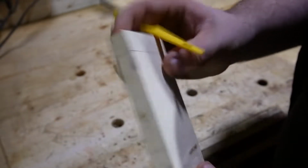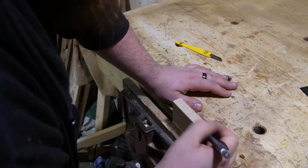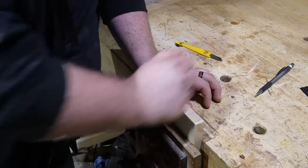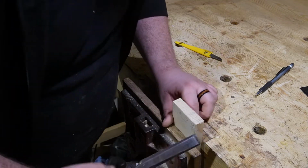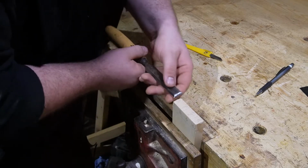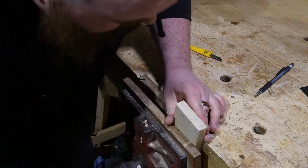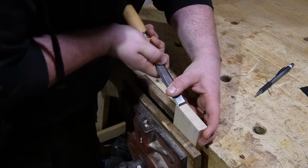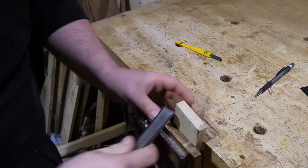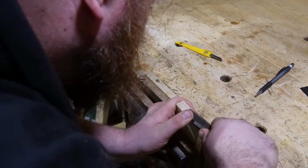So let's get cutting, shall we? Mechanical pencils will be the death of me. But anyway, we have a nice crisp line here where we want to cut. So what I like to do is get my chisel. Just come in there, obviously I'm working towards my hand, and I just want to cut in to that line to give a little shelf for our saw.